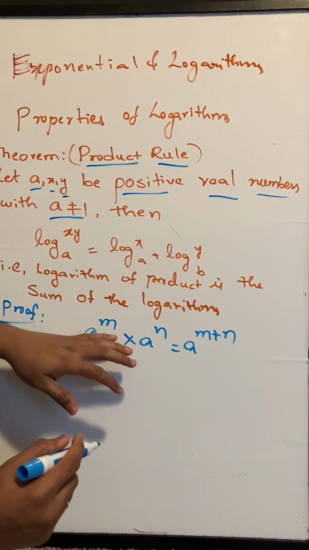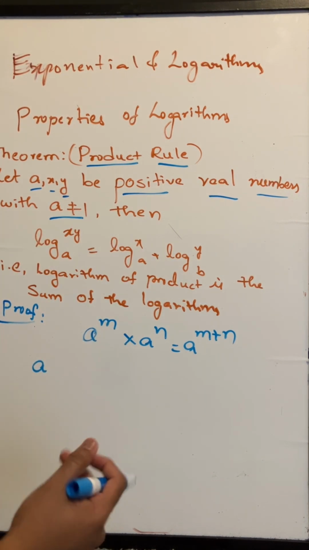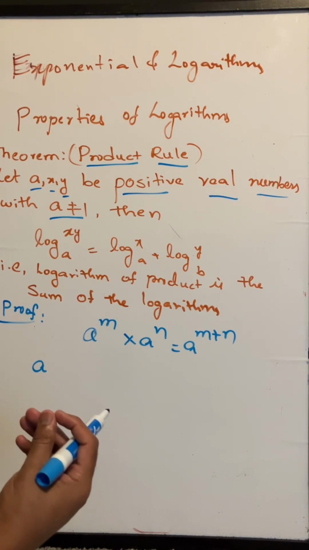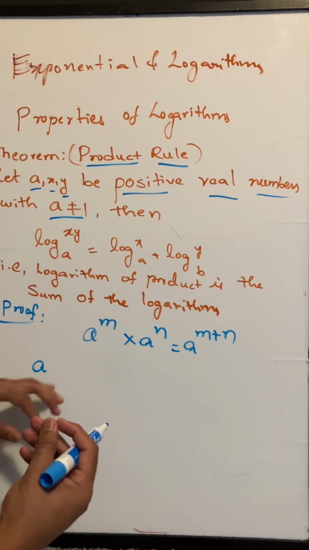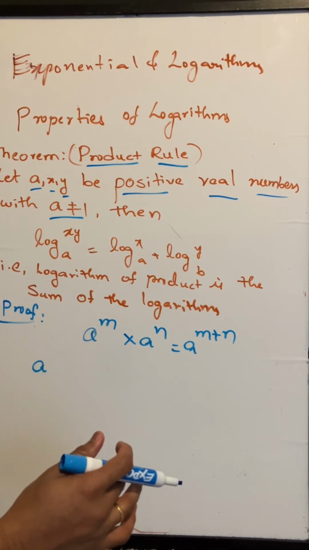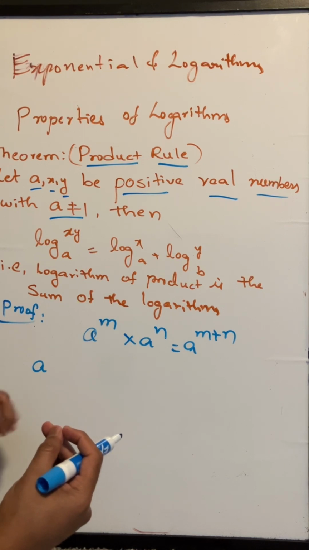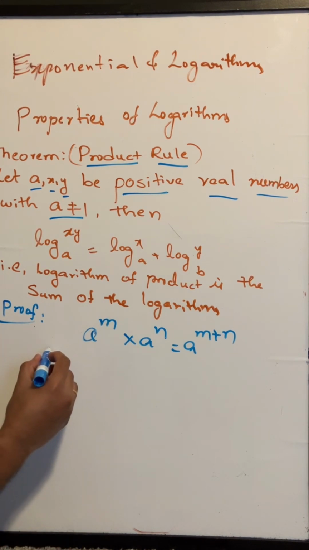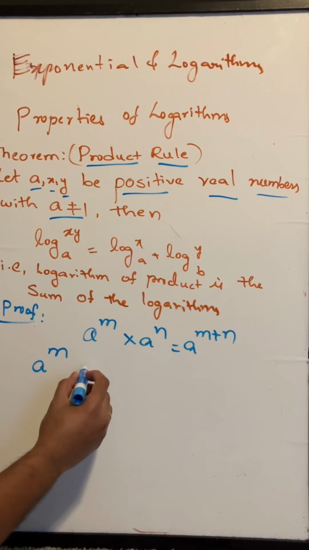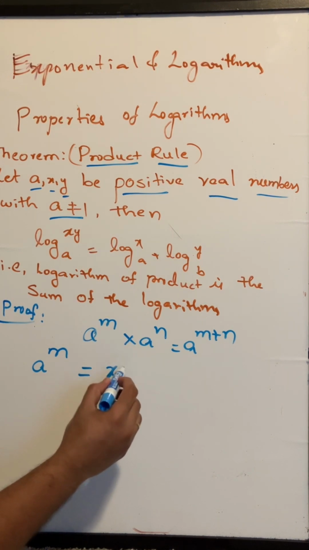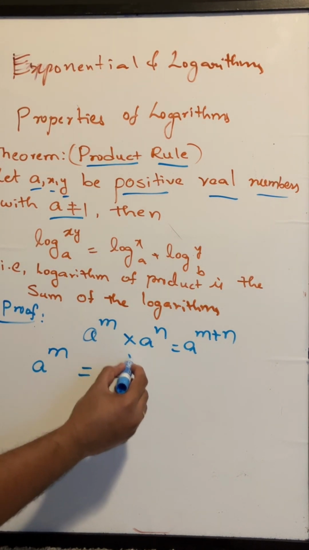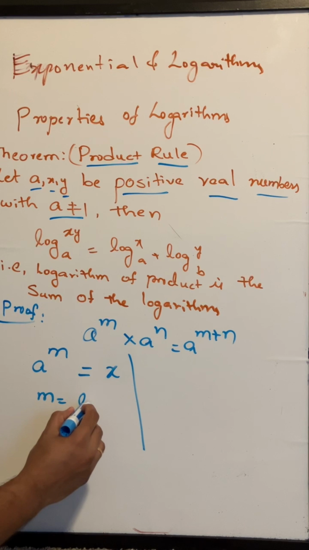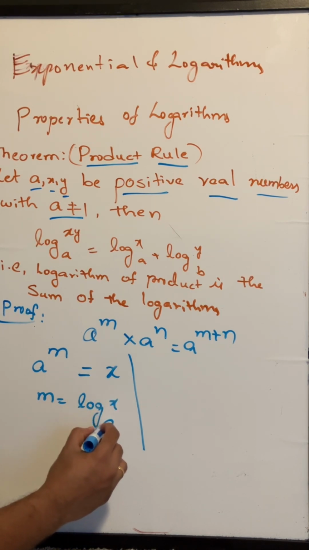Every time we see a to the power of n, I keep repeating that this is an exponential, so that it leaves some kind of impression in your brain that if you see a to the power of n, this is an exponential. That is what I am expecting from you. So whenever you see a to the power of m, think it is some kind of exponential thing. Let's call this x. Then what is m? Logarithm of x base a, right?